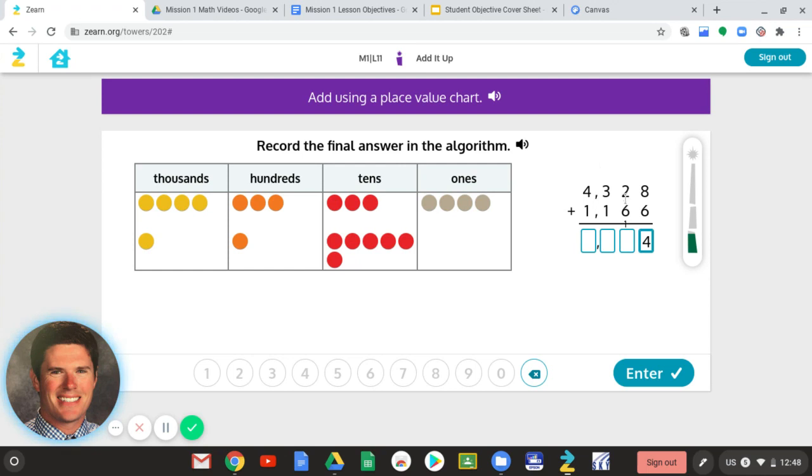Okay, so then I go to my tens place. So how many tens do I have? I have 2 plus 6 plus 1, and I already have it all here. So that would be 9. Because you can look 1, 2, 3, 4, 5, 6, 7, 8, 9. Okay, 3 plus 1. So how many hundreds do I have? I have the 3 plus the 1. That was 4, because 3 plus 1 is 4. You can see it right there. And how many thousands did I have? I had 4, and then plus 1. Together, that was 5.